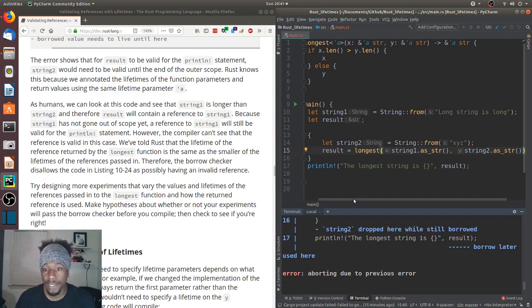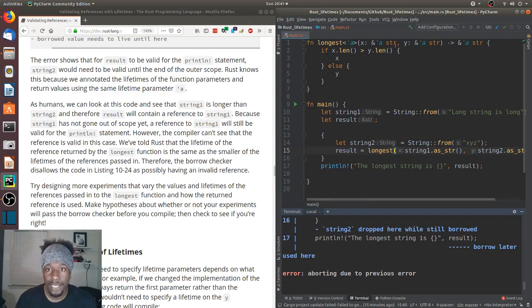So what they're saying here, let me move this over, is that when we look at this, we can see that string 1 is clearly longer than string 2, and that our longest is definitely going to return a reference to string 1. However, because of our annotations and the way it's defined, we said that the reference returned is going to have a lifetime equivalent to the lifetime of the smaller parameter passed in that shares the lifetime parameter of a, and that is y.